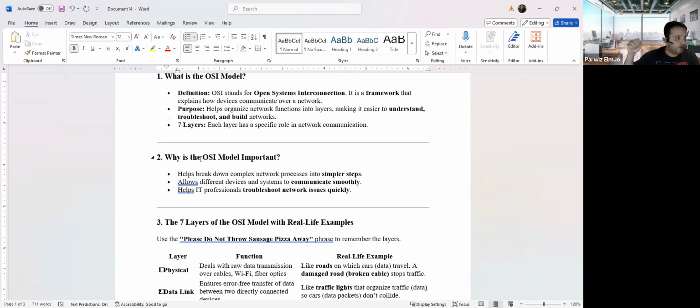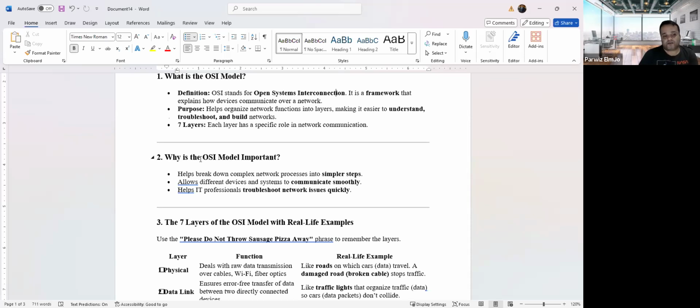When you know it, you will be able to learn more easily how devices communicate with each other, and you will be able to resolve problems much more efficiently. You are able to help troubleshoot network issues very easily because you know how the data moves from one computer to another or one device to another device. So that's very important to understand.